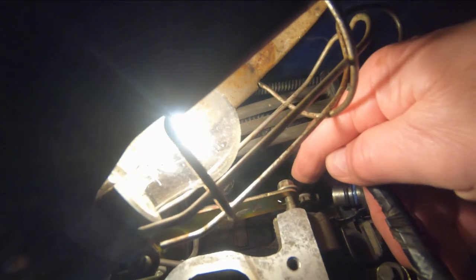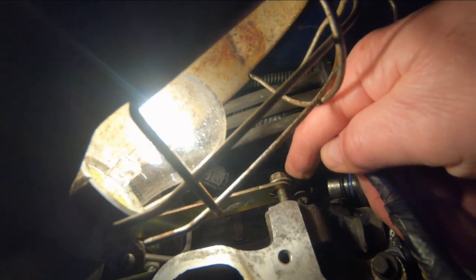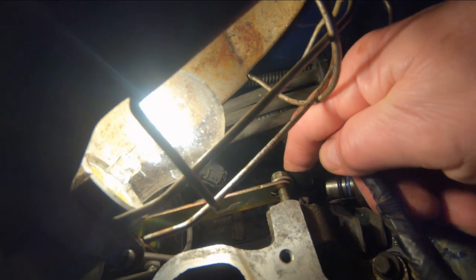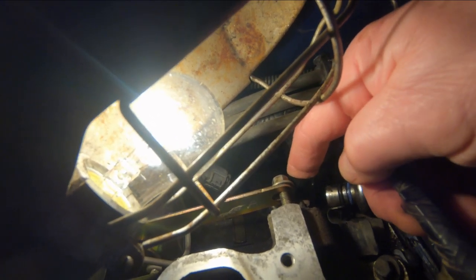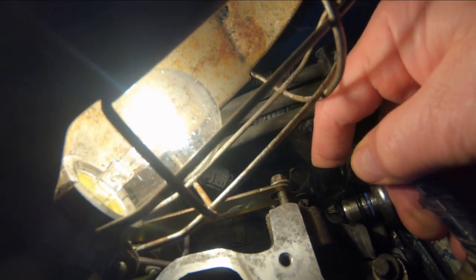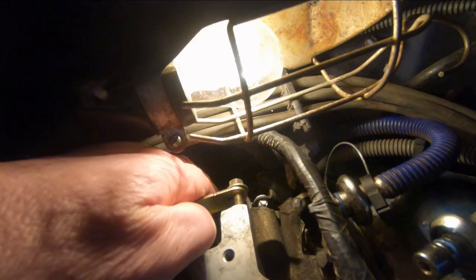Let's see. That should go straight in there. No, oh, there it is. See it coming out? There. All four tabs came through. And that's the important part. Sometimes you can push them in, you think they're in, and it'll have broken one tab off. And that's enough to make the rod fall out in operation. You've got to have all four tabs come through this end of it, see? Three, not enough. Two, not enough.